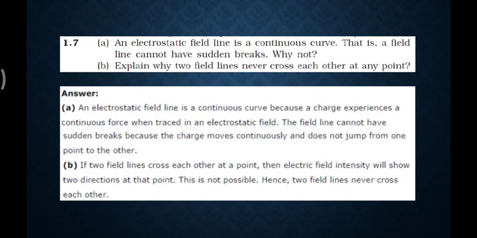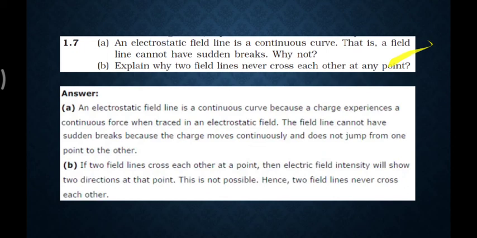Okay, if two field lines cross each other, suppose it never crosses, but suppose it did, then the electric field intensity would have two directions at this point. If you have knowledge of electric field lines, suppose an electric field line curve looks like this, and you want to find the direction at this point. Don't look at the background, I'm just using the yellow lines to explain. Suppose this is an electric field line. On this point we have to find the direction of the electric field. This direction is the tangent to this curve.